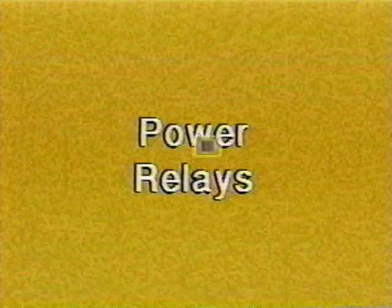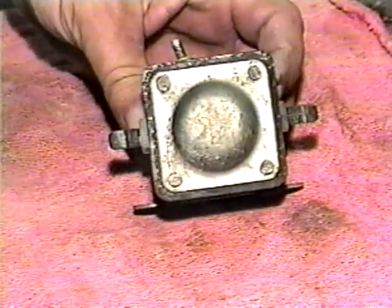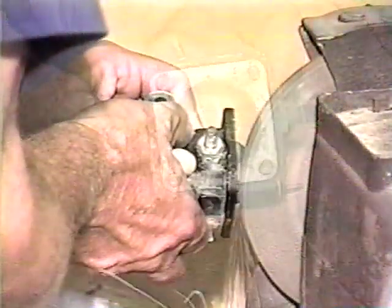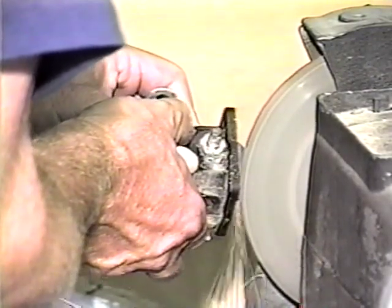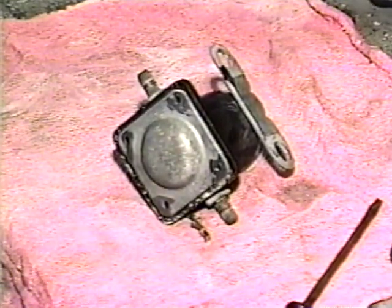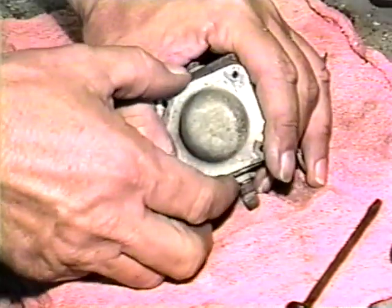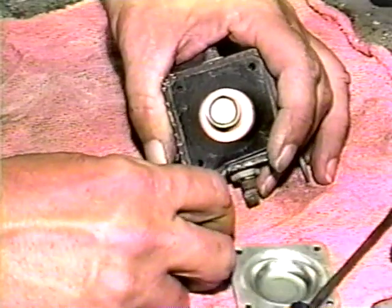A power relay with an open winding should be replaced, but a sticking power relay is relatively easy to repair. To open one up, grind the heads off the rivets that hold the cover plate on. Then remove the cover. Remove the gasket, then remove the plunger and spring.